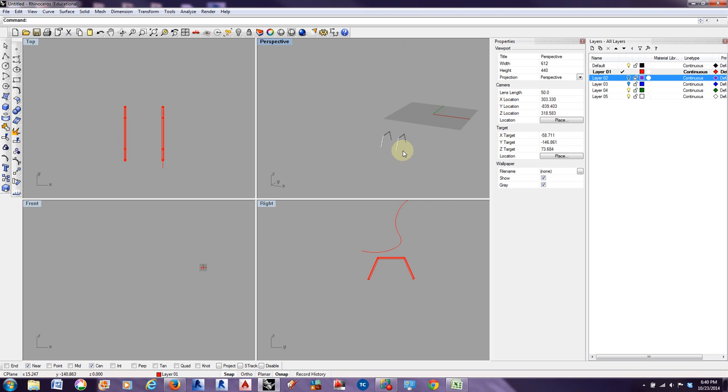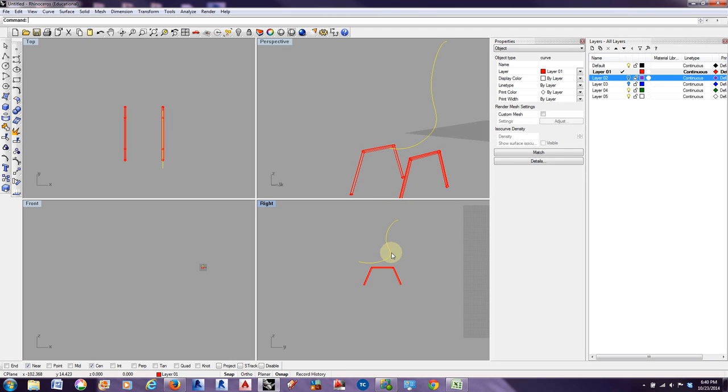Let's see where that put that in space here. Nice. So we have this really poorly drawn chair, and I'm going to nudge it with the nudge key to center it a little bit, nudge it down a little bit.